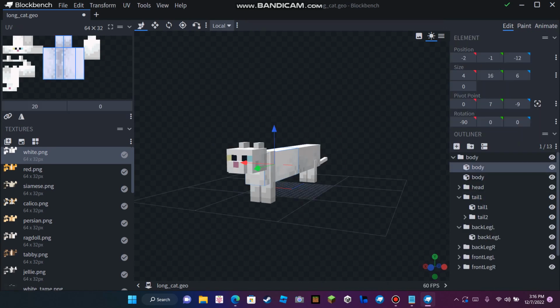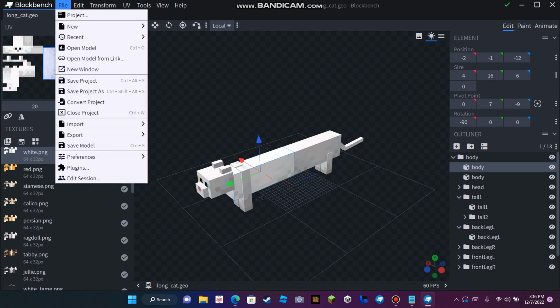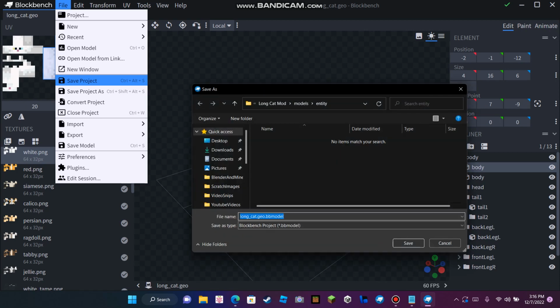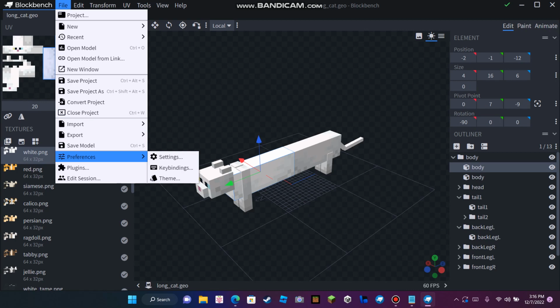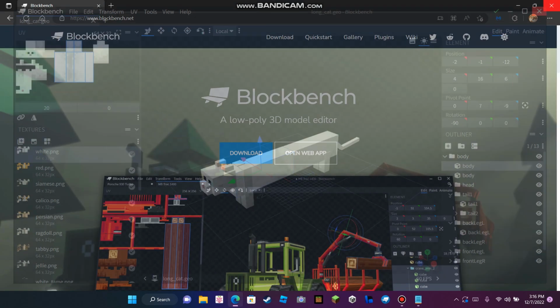But let's say once you're done editing your mob, you can click File and just click Save. You click Save Model. And then you can exit out of that.